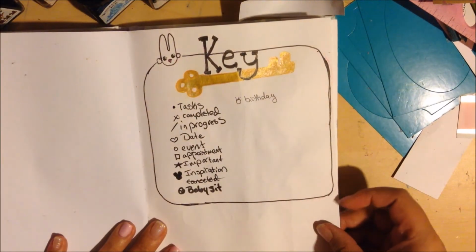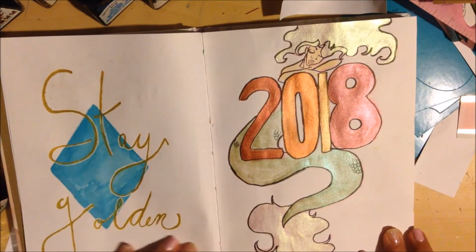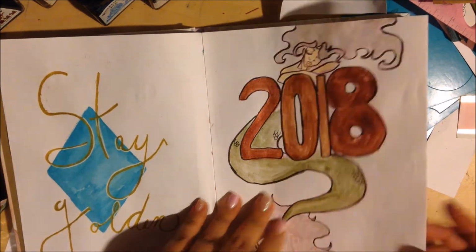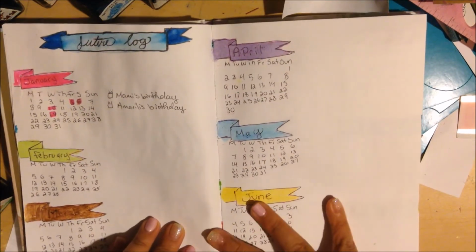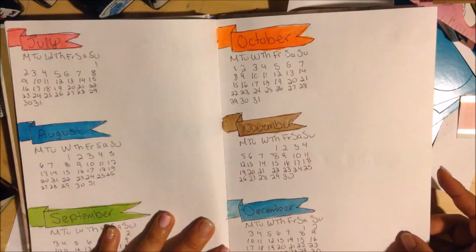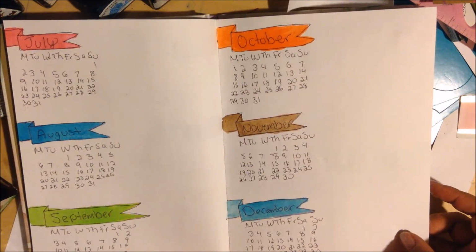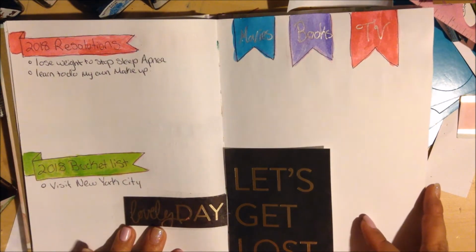And here is a flip through of my journal altogether in its completed form, at least for now, until I do my February setup. So look forward to that. I am going to try to do it monthly, so you guys can keep track with me on it if you want to, or whatever.